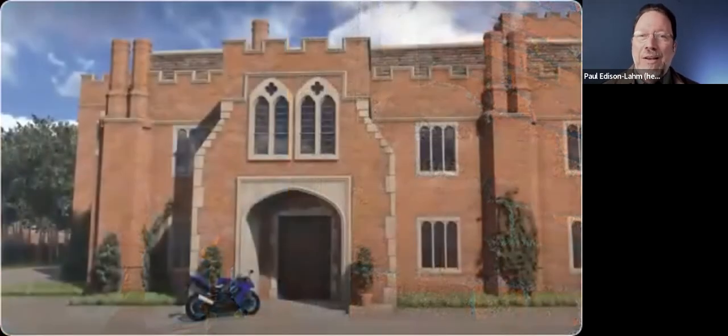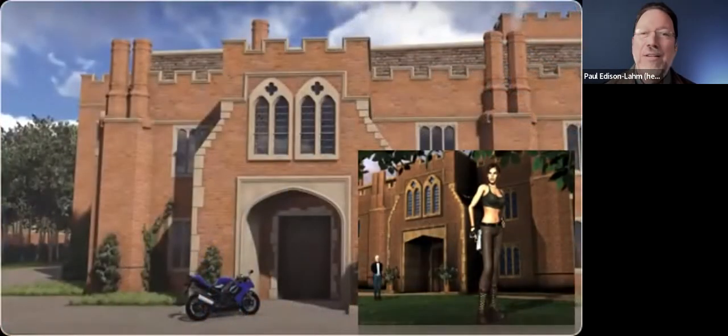And so I don't know if any of you played Tomb Raider in the 1990s. But if you did, you know that Lara Croft is an aristocratic English woman who has this mansion that she practices her jumps and rolls at the beginning of the game. You get your skills there. And at the time, in grad school playing it, I thought, well, it kind of looks familiar to me. I guess this is just a standard style of architecture.